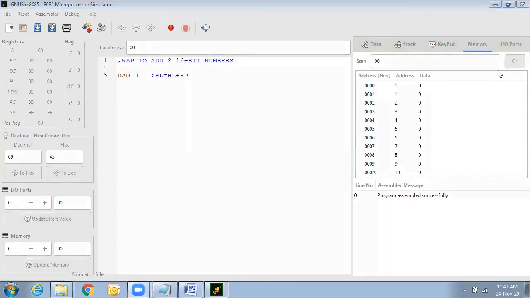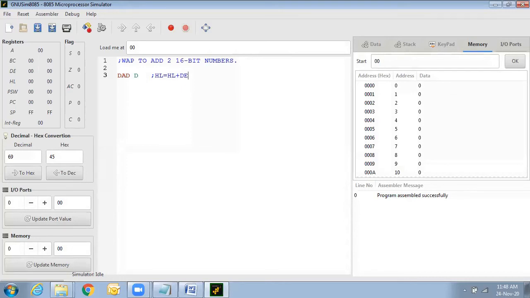DE. Very good. So whenever I say D, here instead of HL it will be DE. So it will add the contents of HL plus the contents of DE, and the result will be stored in HL.